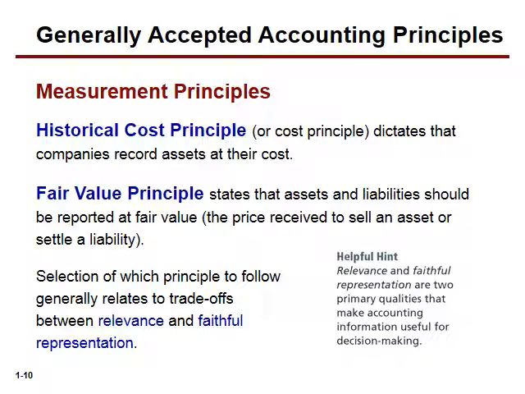Because if the value of the property goes down, then under the rule of conservatism, we are to write it down to that lower amount. So say you bought a piece of property for $100,000, and then later on they find out that there's a toxic gas or something seeping up from the ground. That property would go down in value, and you'd write it down and you'd have to take a loss for the difference between the original cost and what you wrote it down to. So under the rule of conservatism, you take losses immediately. Gains, you have to wait until you actually sell that piece of property to take them.